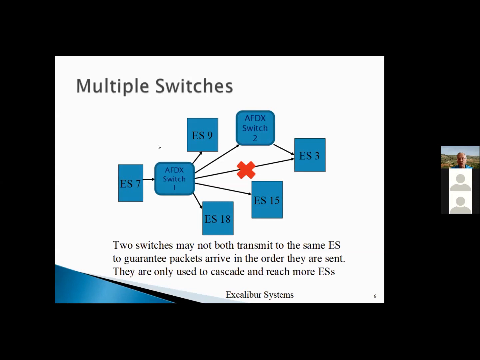Now, you're allowed to have more than one switch on an aircraft. And the way you're going to determine your switches is really a topographical issue. You want to minimize the wiring. So let's say, on an aircraft, you're going to be wiring from the cockpit to the tail and out through the wings. So it makes a certain amount of sense to have a switch at the beginning of each wing, right? Because then you only have your bus wires to that switch, and then that switch is going to wire to the various things on the wing.